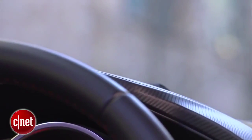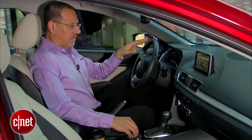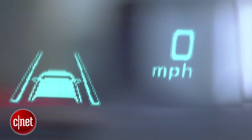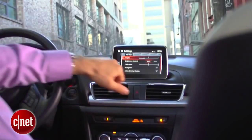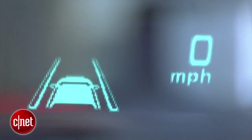Now, you may have noticed we've got a little projection screen that winks up off the dash when you start the car, and there's sort of a blue electrofluorescent camera under there, giving us a pretty rudimentary display. The problem we had was the thing is very uneven. Sometimes it works, sometimes it doesn't. Sometimes the height control actually does something, sometimes it doesn't. And sometimes the image just goes up and out, and I couldn't get it back.